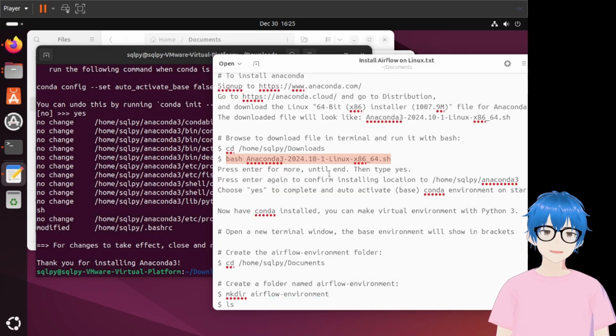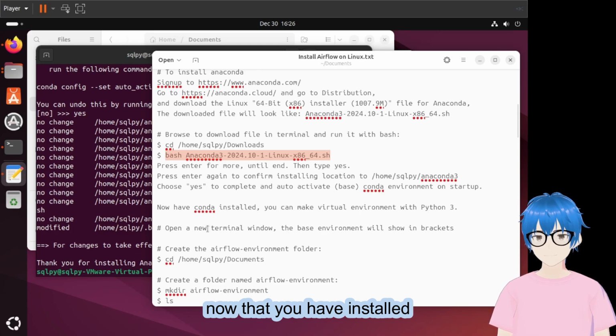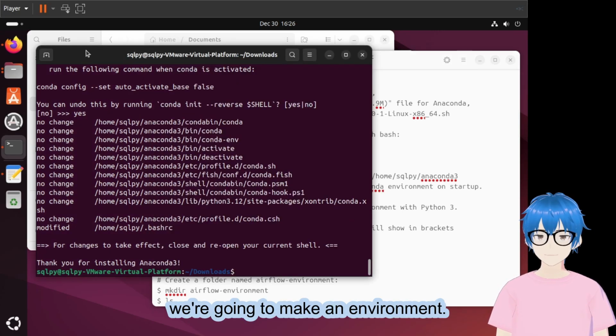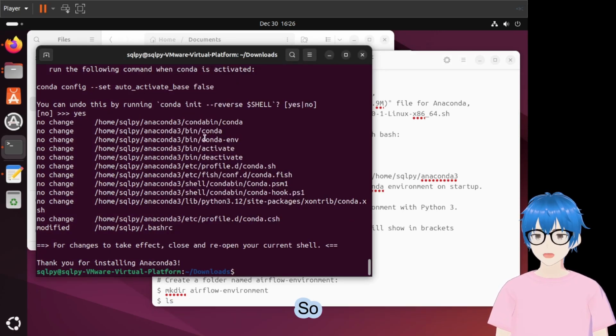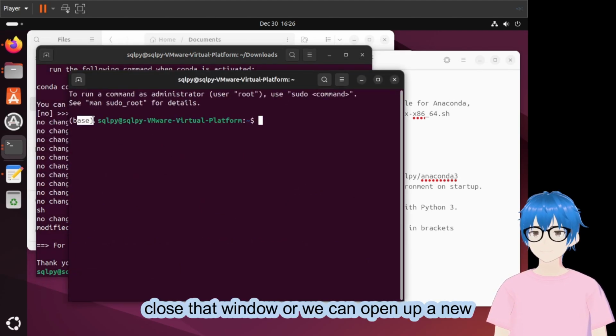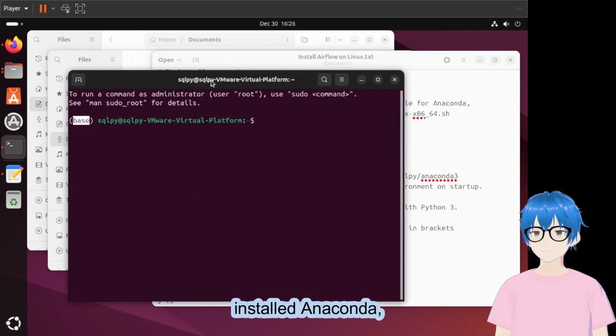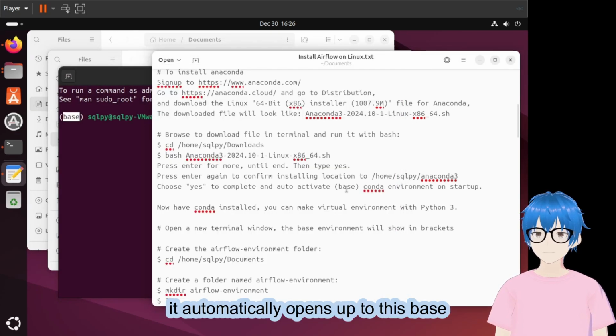So then let's see the next step. The next step is then to, now that you have installed Conda, we're going to make an environment. So let's close that window, where we can open out a new window, and we can see, because we've installed Anaconda, it automatically opens out this base environment.